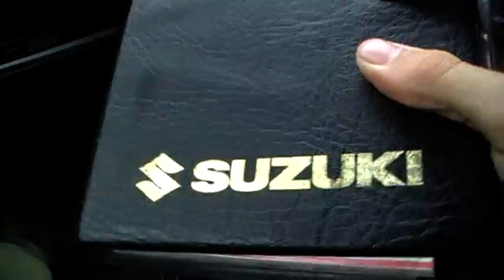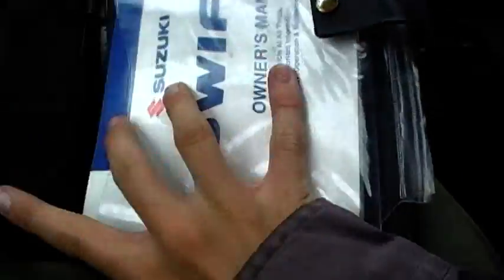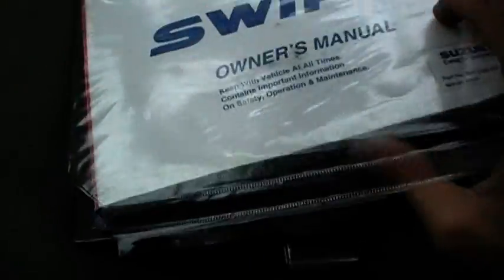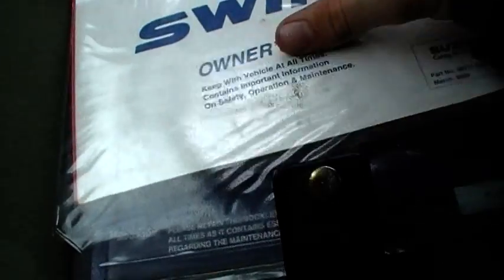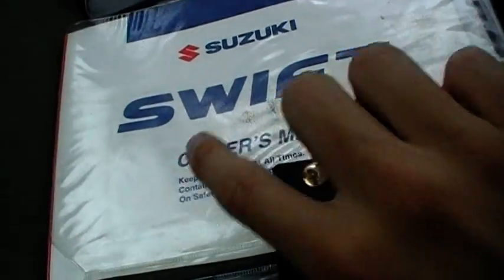Suzuki, it's even just a stock owner's manual. It doesn't have sport written all over it, on the spine and on the back, just to let people know three times that it's a sport car. Then you open it up and see a nice sport brochure. It doesn't even say on the official owner's manual that it's a sport either. It's just Swift. It doesn't say Swift Sport, it just says Swift. So, yeah. Oh, it's a bit loud.